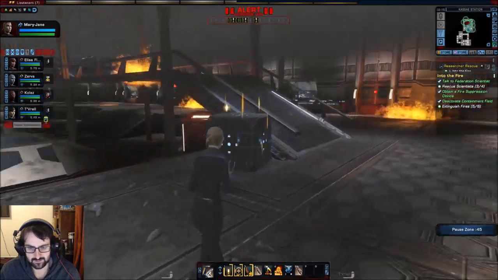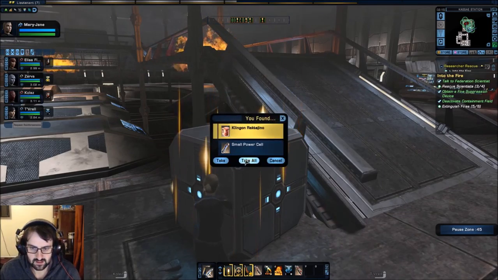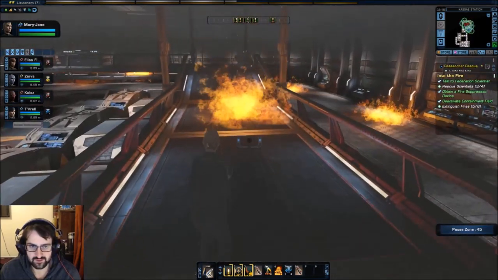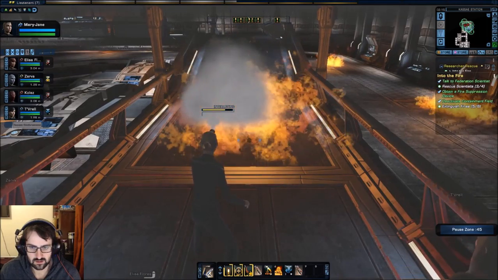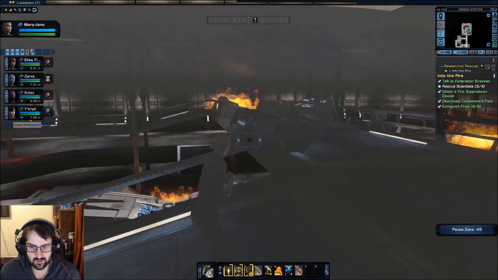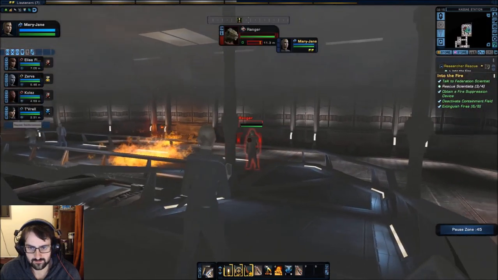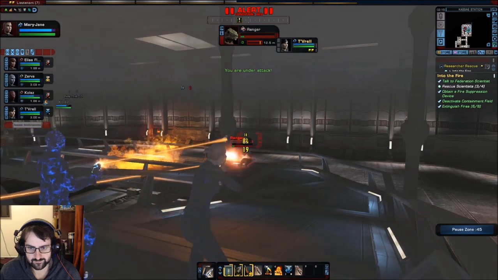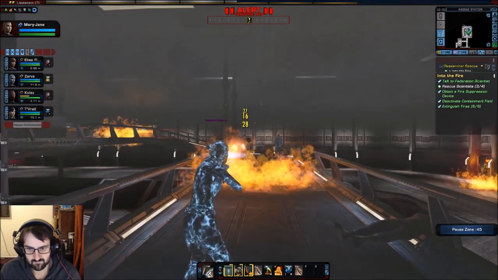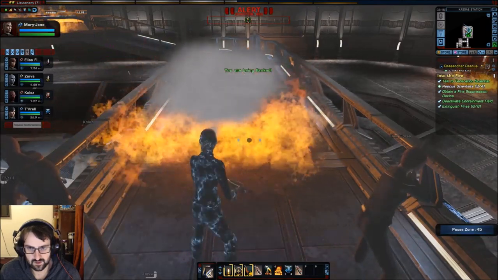Minor defibrillator. What's this? Open the container! Take all the items inside. Let's put out another fire. This one looks good. Out it goes. Alright, we put out some of the fires, but not all of it. He's dead. I'm being flanked. No, I'm not.